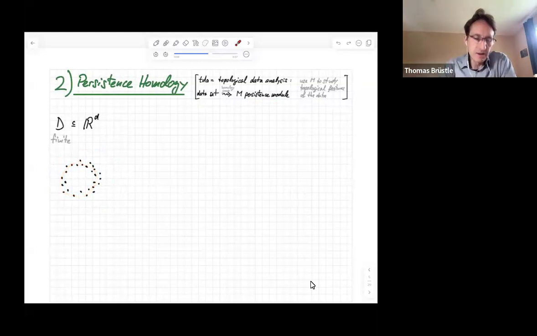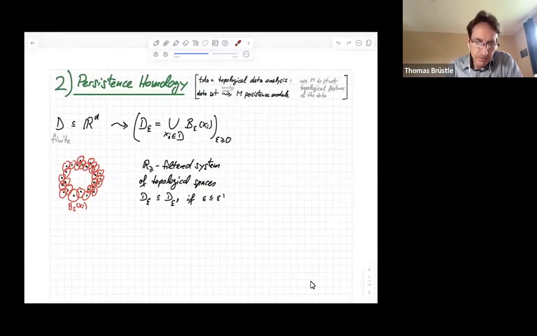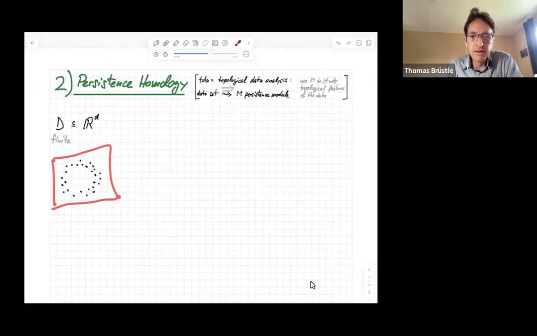Because imagine in general, D is not 2-dimensional, but D is some high-dimensional space, and there's a million data points, and you don't see anything. We really want to train the computer to recognize topological shapes. And how is this done? The topology of that space isn't very interesting. These are discrete points, so this is discrete topology. You don't recognize anything interesting there.